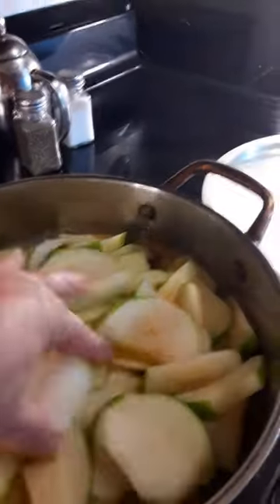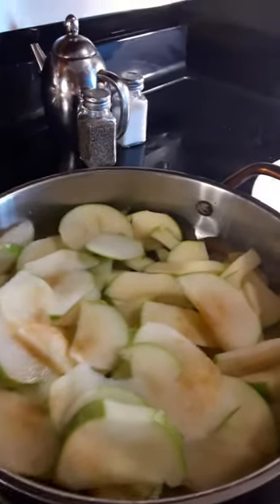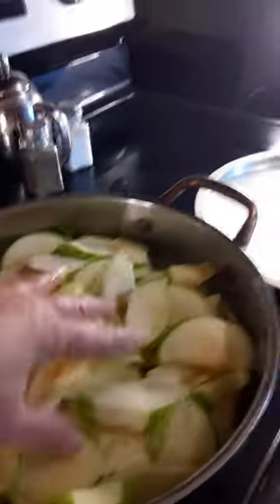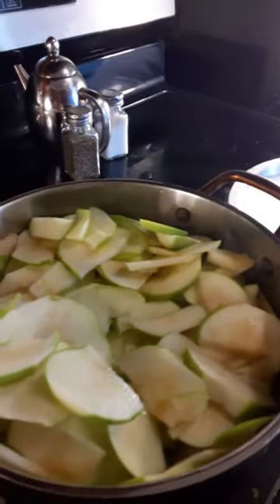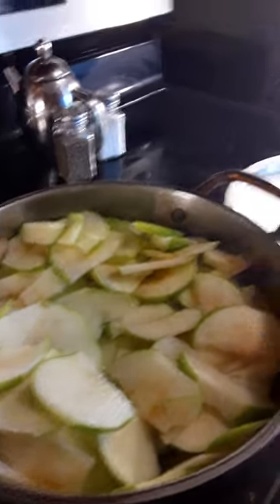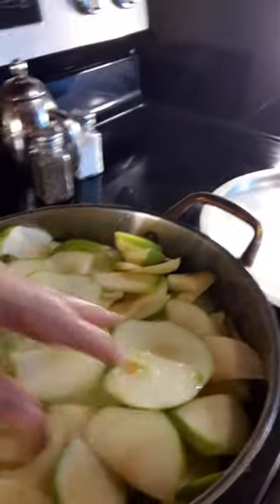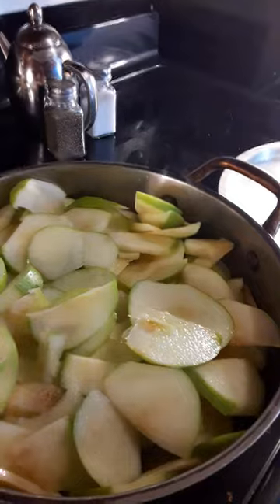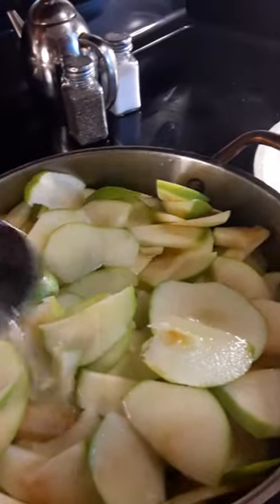I'm kind of new to YouTube, I haven't been monetized yet, so I don't know how long they'll let me record. You put your apples in the pan just like so — make sure your pan is big enough so they have room, not too crowded, but a full pan. Now you can hear it sizzle. Take your one fourth cup of water and put it in because you want a little water in the bottom of the pan to create like a steaming effect.